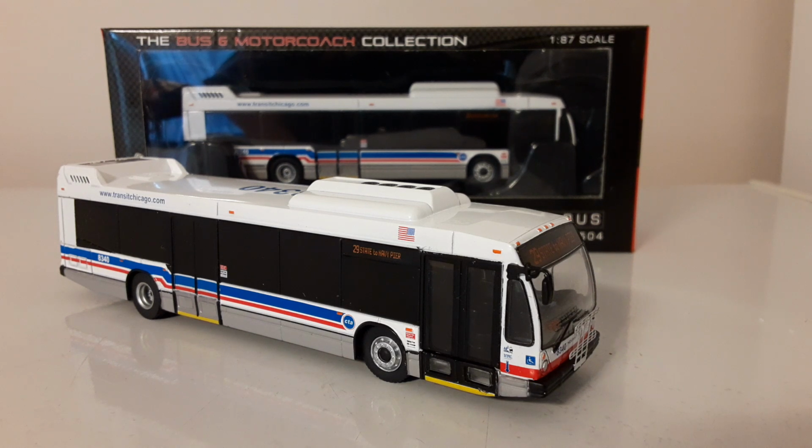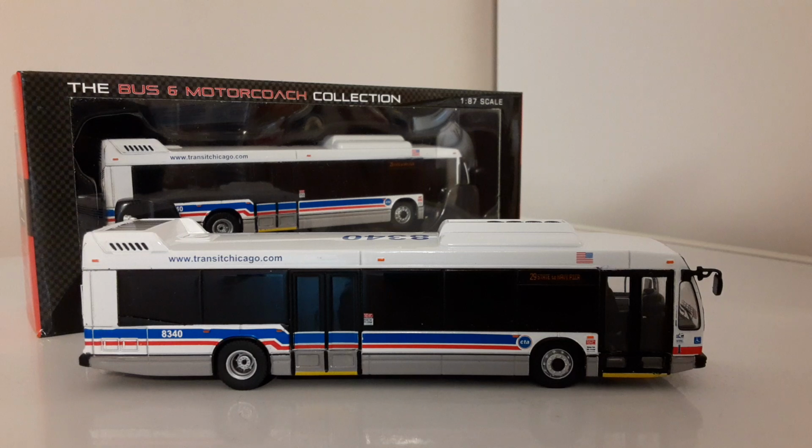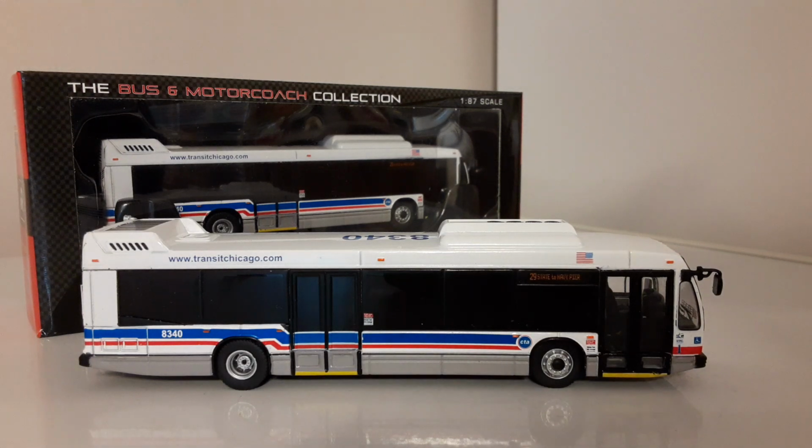Let's take a look at them more in detail. We'll start with the side here. The detail and lettering is pretty crisp and pretty nice looking. It's basically all up to date. In fact, I don't know for certain, I'm not too knowledgeable with buses, but I believe these are the newest models that CTA has in their fleet. This is basically a view on the right side. Nothing else much to really say, so let's go ahead and take a look at the next side.